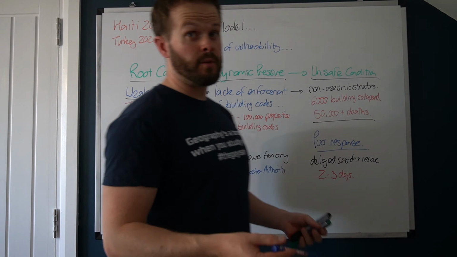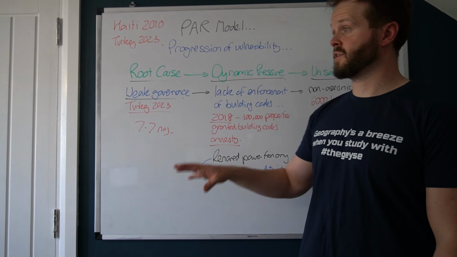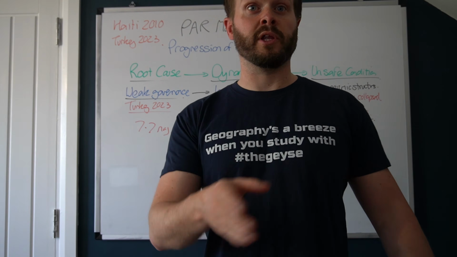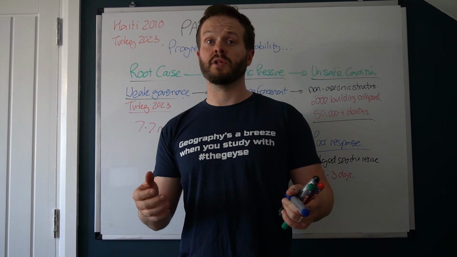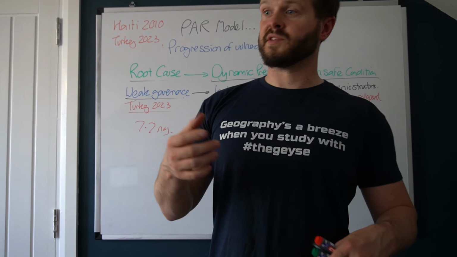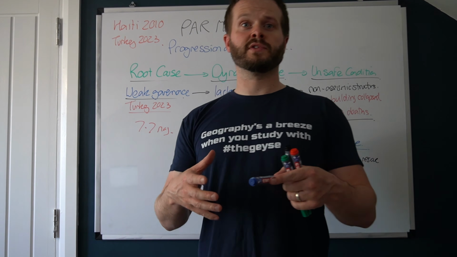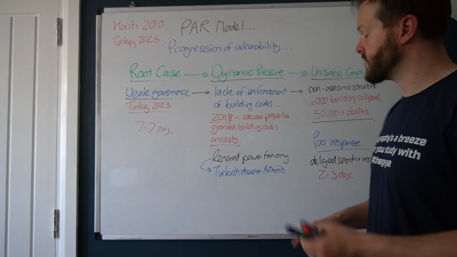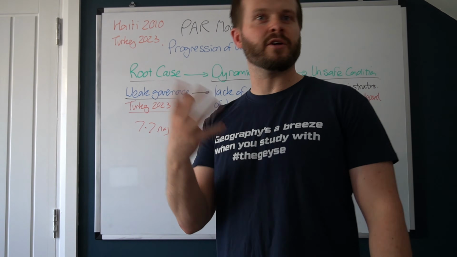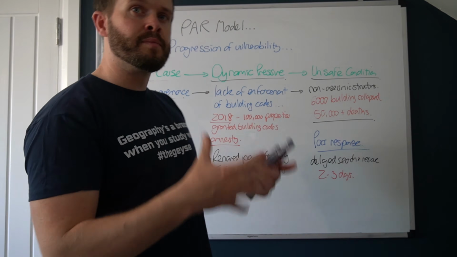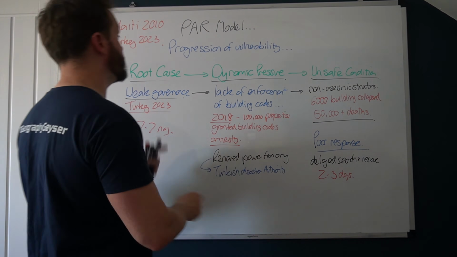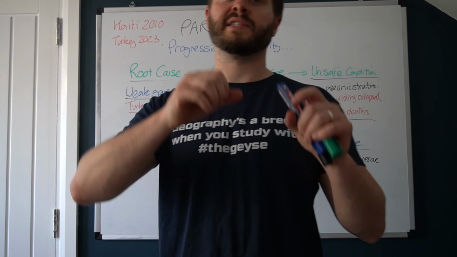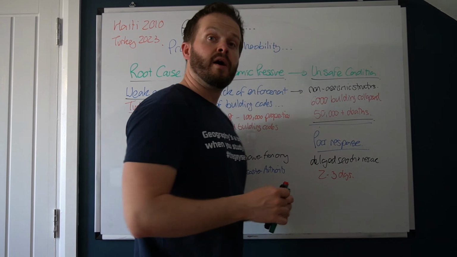Other things as well that we can bring in is that the government decided to block Twitter, called X now. Twitter was being used to geolocate people. They were communicating with people to say where they were within the rubble, but they closed down Twitter as a way of reducing the amounts of negative press that the government would receive for that poor response effort. I feel like that's kind of like a self-serving cycle, but never mind. So weak governance can sometimes be more important, but again, you can use the PAR model to explain how you can get to that point of high vulnerability and therefore disasters where there are high death tolls.